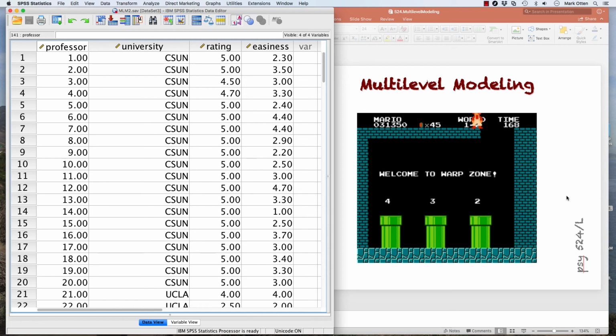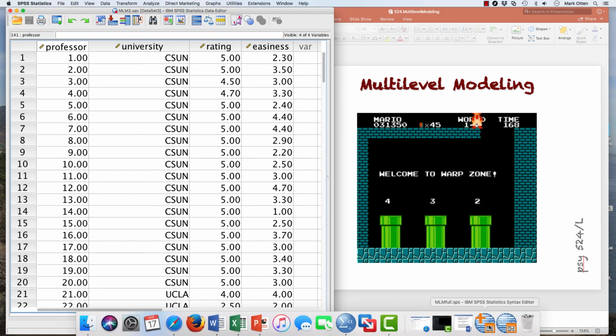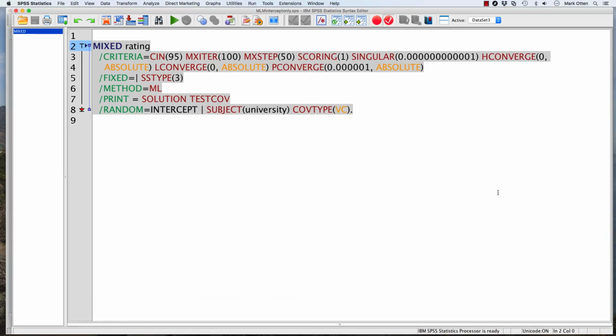Okay, so once you have those individual regression equations and the mean slope and intercept values, you can move forward. We're going to start with the intercepts only model, and I've posted this syntax for you on your Canvas page. If you're following along for your homework, you can just copy, paste, and run this as it is. In the last line, it says subject parentheses university. That suggests that there's a nested component here, university. Professors are nested within universities. So you can highlight this all and run it.